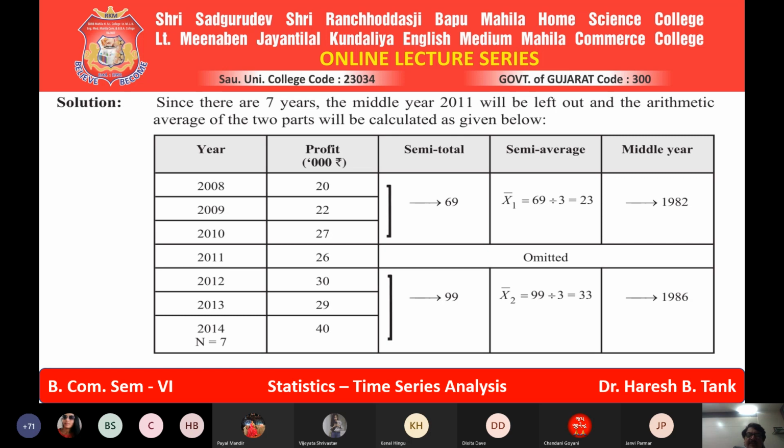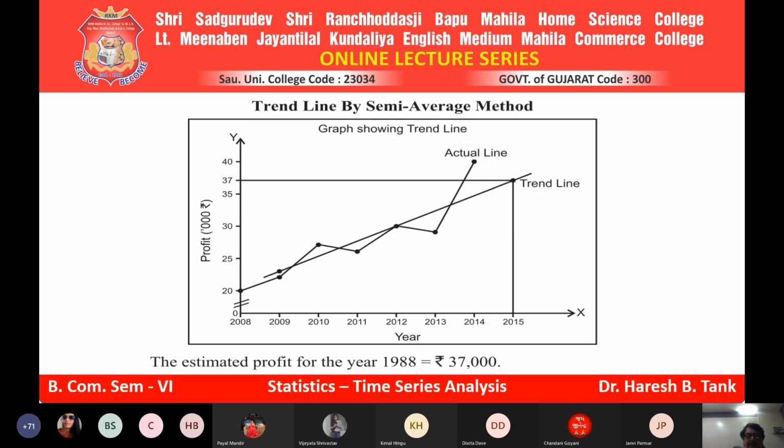Now the same thing is to be done. Plot it on graph paper. While plotting, first of all, the x-axis is fixed to be time, and the y-axis is the variable, which is profit in thousands, from the lowest value to the highest value on both axes. The first thing to do is plot the actual data. While plotting it, it may come out a little zigzag. That becomes the actual line, and you have to write that this is the actual line.